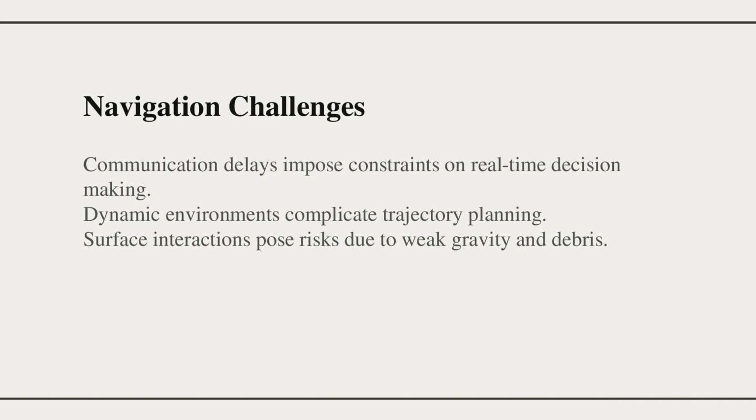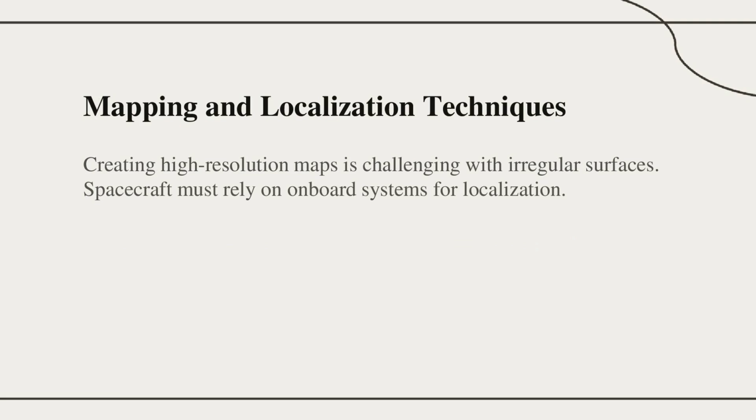And because they're spread out around the world, there's always at least one antenna pointed in the right direction. That's smart. Make sure we don't miss anything important. Exactly. But even with these giant antennas, we still have to deal with that 40-minute round-trip delay. Right. So even with the best tech, we're still stuck waiting almost an hour for a reply. Pretty much. Which means we can't be constantly sending commands to the spacecraft. It needs to be able to do a lot on its own.